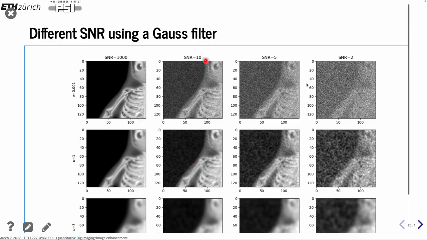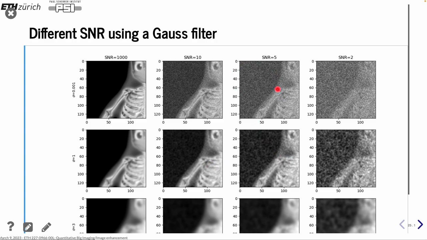So on a clean image, it's no good idea to apply a Gauss filter. If you start to decrease the signal-to-noise ratio and apply the filter, you can see there is a great improvement, because this one was a bit noisier, and this one starts looking more or less like the other one. So that's a good choice.